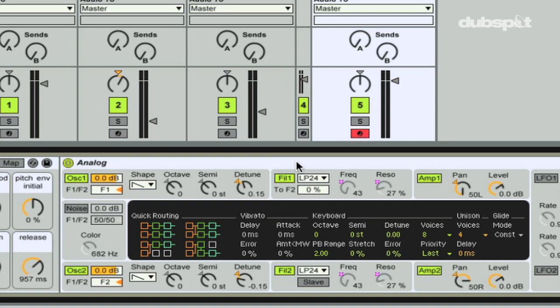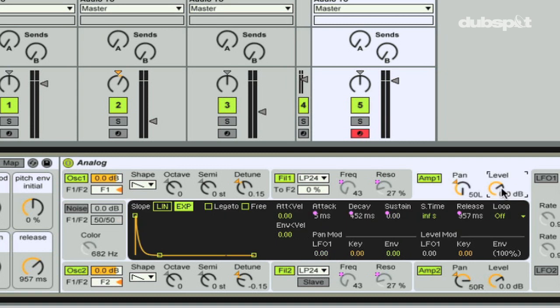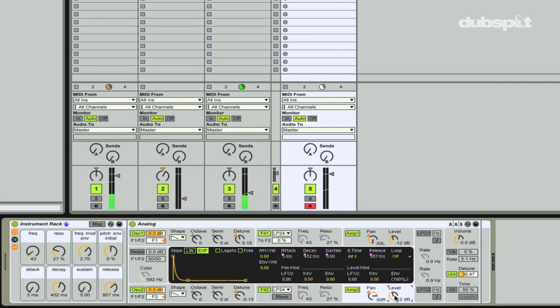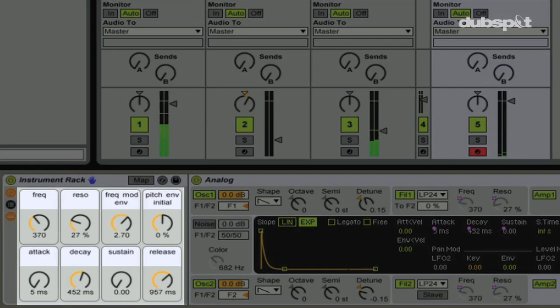The oscillators are coming hot into the filters, and there's filter resonance. It's a really dynamic sound. So what I'm going to do is give myself some headroom by reducing the amp levels for each amp. Let's say, I don't know, minus 12. And that should put my sound in a better range. Okay. So it gets a lot louder when I bring the resonance up. And now I'm able to do that and not clip as much.